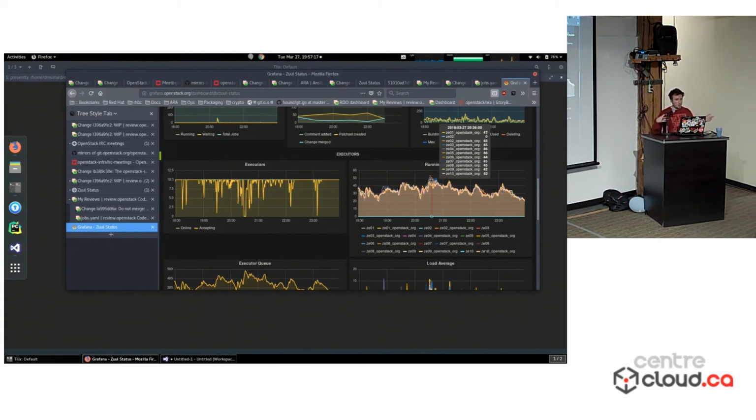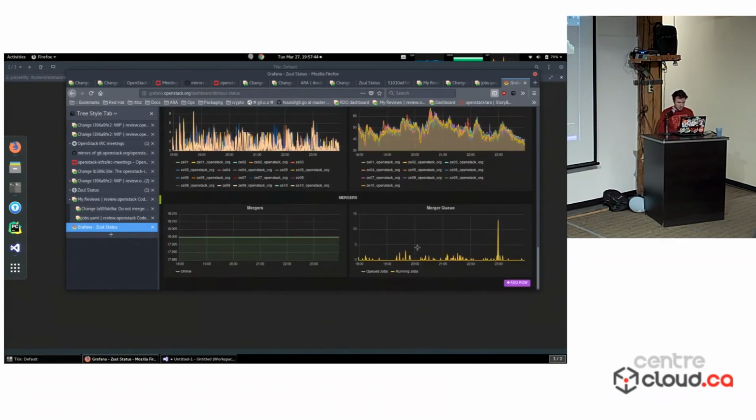We can scale them horizontally. We can have as many executors as we want. But if I look at this here, we can see the executors are running, on average, 45 concurrent jobs, and those are actually Ansible playbook commands. If I go on a Zuul executor server and do a ps, I'm going to see all those 45 Ansible playbook commands. So it's nothing magic. It's really just Ansible.